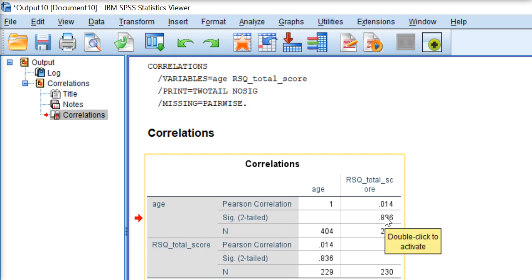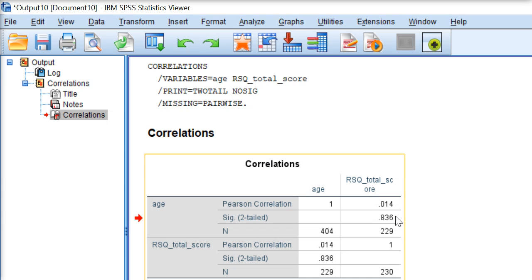Now, I do want to just kind of point out, just like the two ones, we have the same two correlations here. It's like saying, how does age correlate with rejection sensitivity? And then how does rejection sensitivity correlate with age? I don't know why they make it like this, y'all, but you just gotta bear with it. So we've got our R equals 0.014. And then here's our p-value, 0.836. And that is not going to be significant. That is not less than 0.05. And so 0.05 and under is significant, and this is not it.